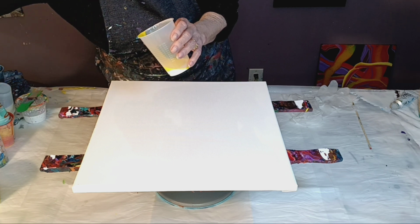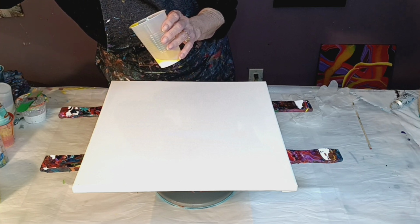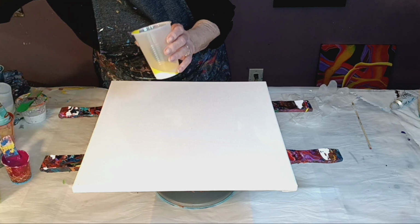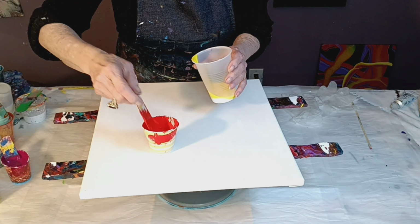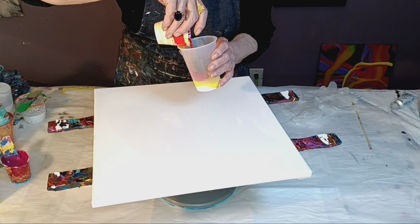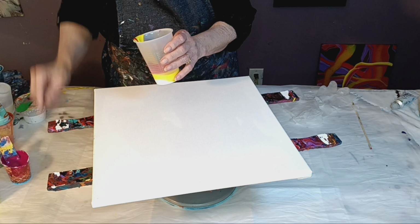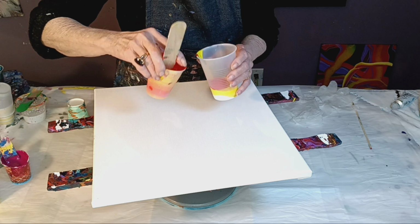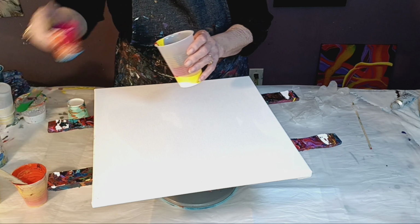That's permanent magenta by Winsor Newton. Do I want that or the red? I want the red. This is pyrrole red by Liquitex. Then I'm going to go, I found a red orange, which I think is an Artist Loft Vermilion. No, we don't want to do that. Let's do the magenta.